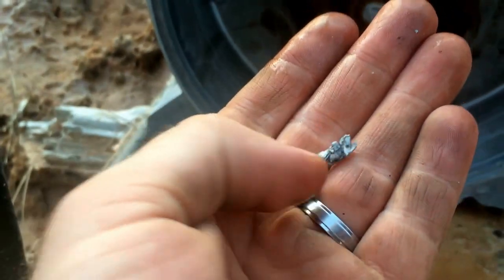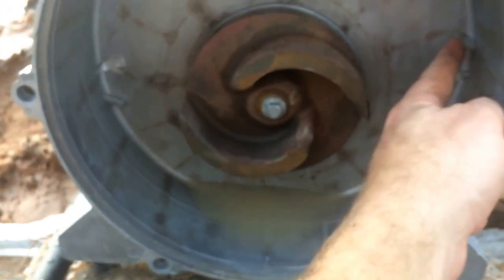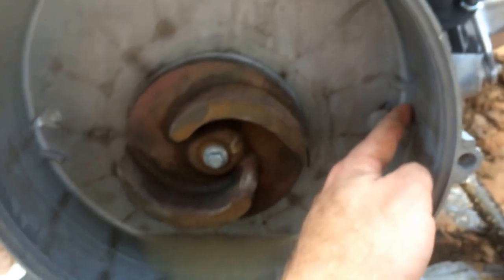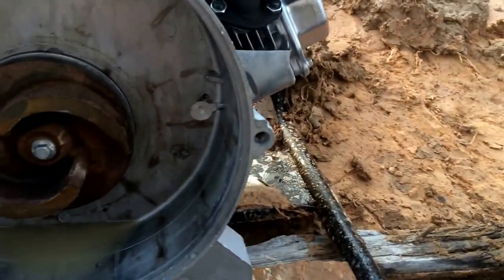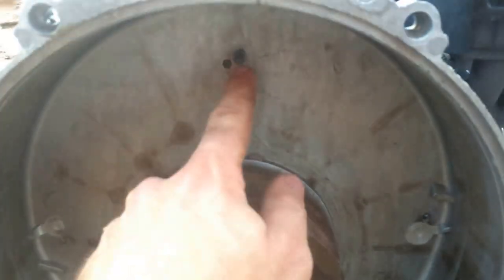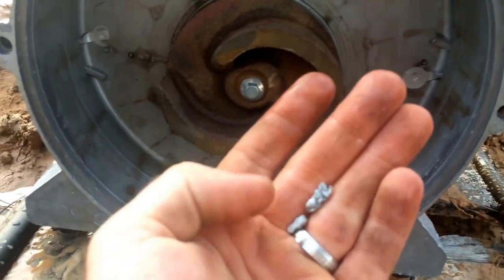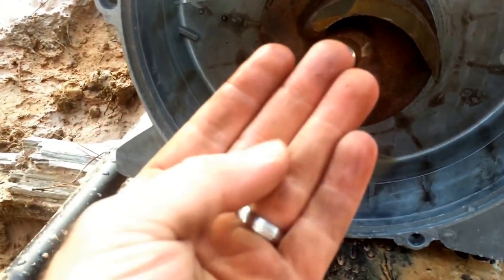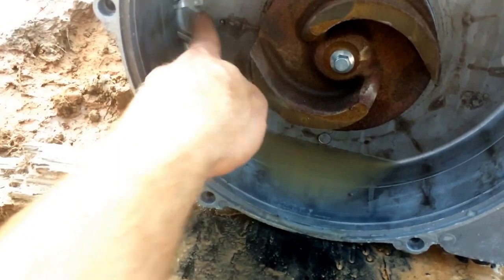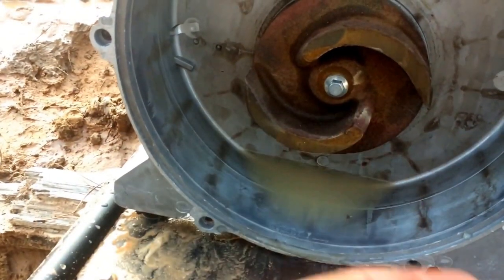Wait, look at that — little bits of aluminum, that's what it is. These little bits of aluminum came from right here. There's a little sort of stud — looks like this one over here — and I guess those help keep this thing in position. There's a little pin up here that goes inside this hole to keep it upright. So I'll put it back together and see if it'll run, or else these little bits of aluminum with that pin being broken off won't let it balance and it'll load up and die.